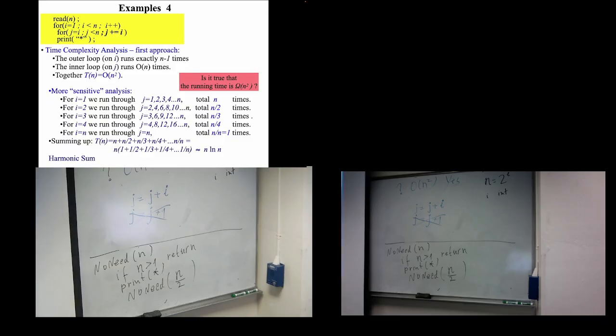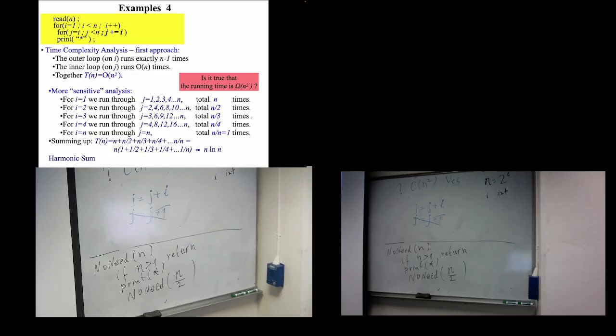I equal 1 and I execute the inner loop. What will be the value of j? j starts from i, so j will be 1, then 2, then 3, all the way up to n. So in total, I print n stars. Maybe it's n minus 1, catch me on this one. I print n stars when i equals 1. Start when i equals j, could have started with i equal 0, all the way up to n, adding to j 1 at each iteration.